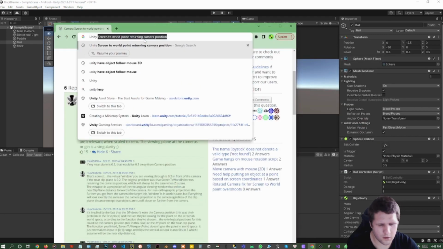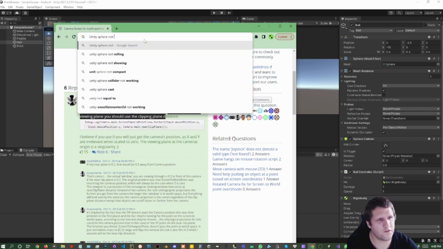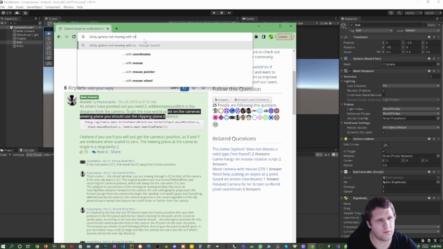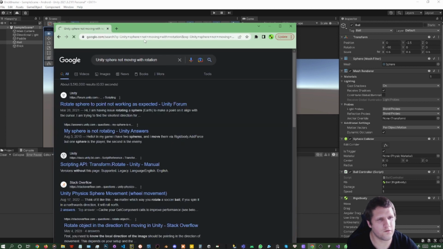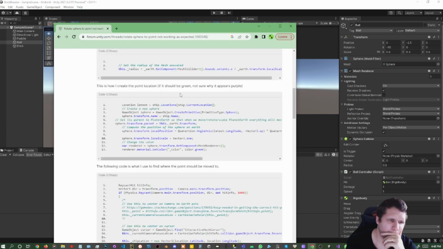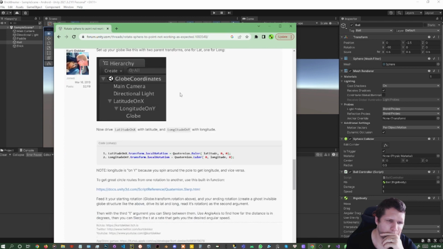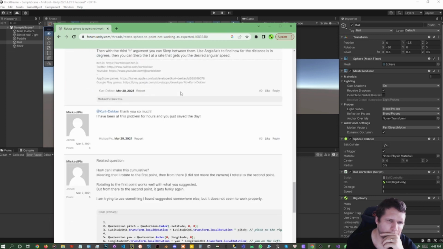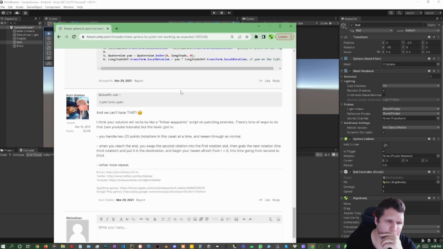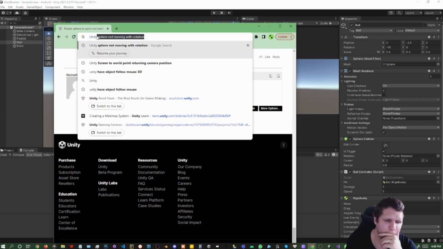Okay. So Unity, sphere not moving with rotation. I feel like none of these problems should be happening.